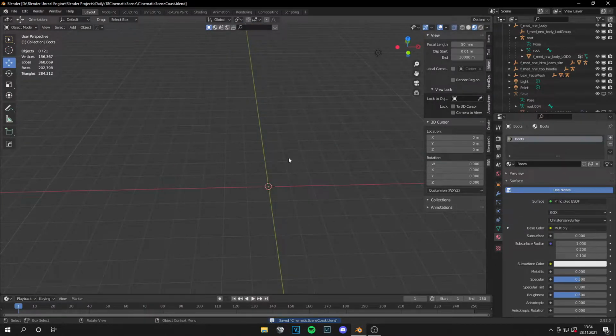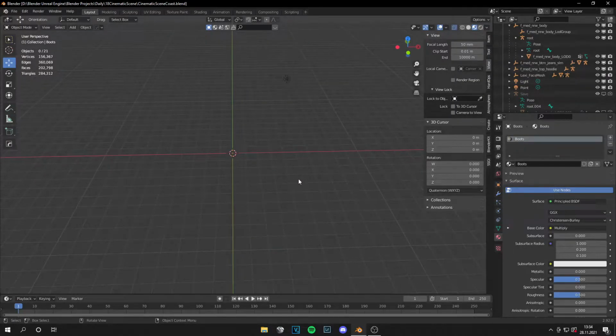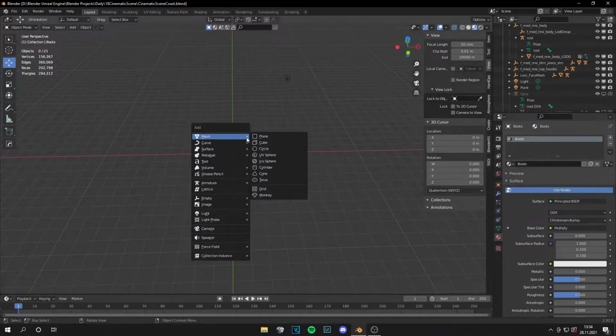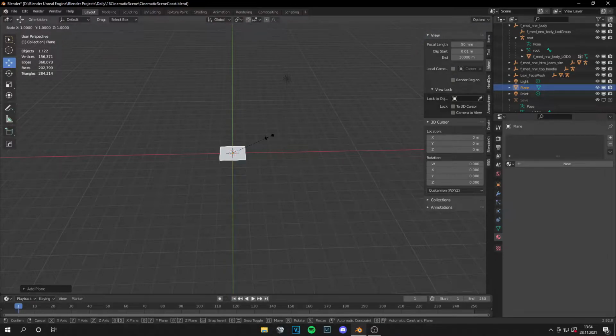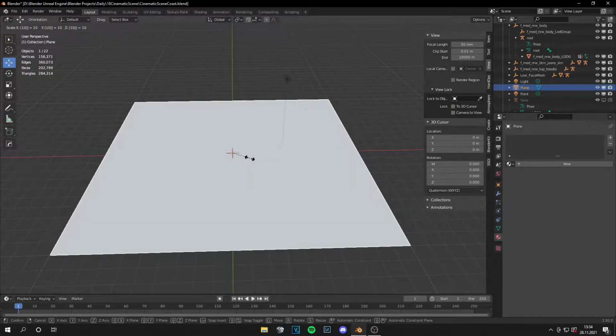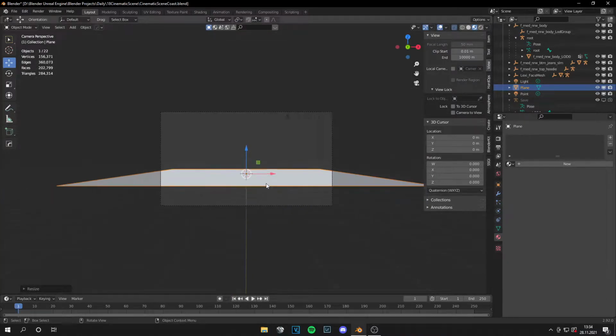Now let's move on to creating the scene. I like to have a beach with sand that is volcanic sand, and I have to add a displacement texture at first. So let's go and add a plane. Maybe let's scale this by 10, and this is way too small.